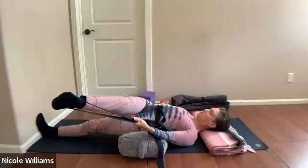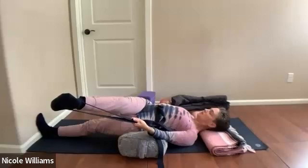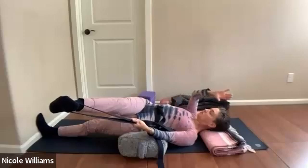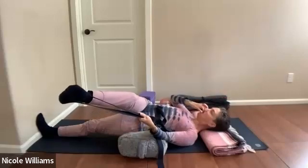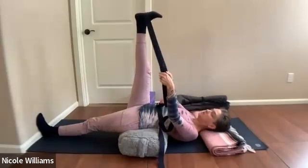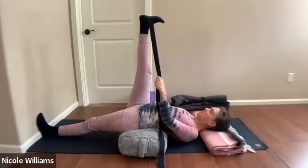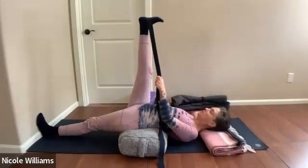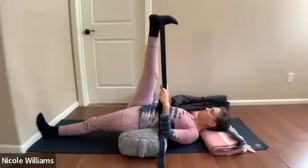Okay, see if you can merge breathing, slow, exhaling. Now we're going to let the right leg go into a circular pattern. So when you bend the right knee, bring the leg so that both hands are holding onto the belt that's under the right foot. And then start with small circular patterns, holding the belt, circling the leg up.